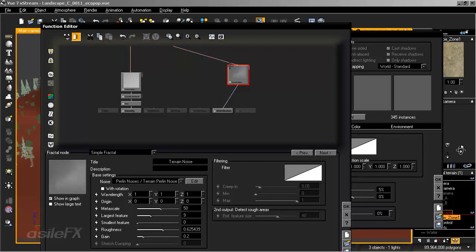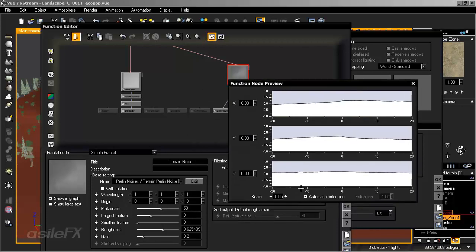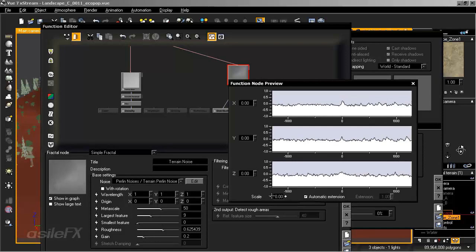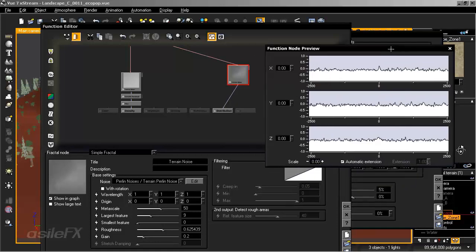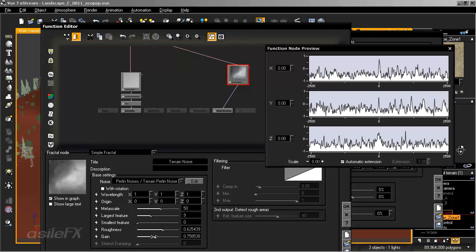I also want to make sure, by opening the function node preview, that we have a good amount of range between the 0 and 1 value, and we don't, which is probably why we had so many of the same instance showing up before. So we can adjust our gain in order to really make sure we're falling in between those values.